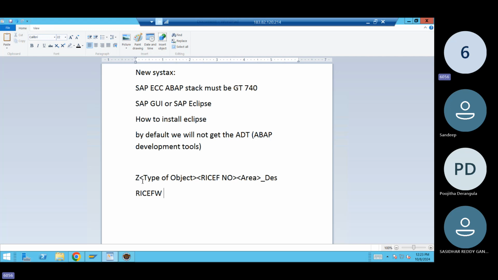Whereas in case of function module, we'll just add ZFM. In case of classes, we'll add this as your GCL. So GCL or ZFM. This is the naming convention we follow in real time to go ahead and create every object. People might know of it, but I'm just giving you the universal format. Okay, so now coming back.